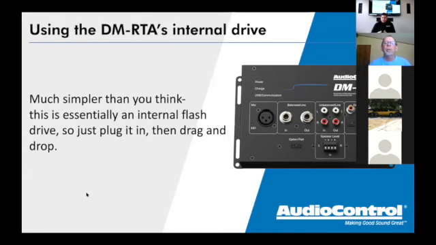And that is, we talk about the DM-RTA and we talk about all of its inputs and outputs. But one of the things that I get asked a lot is, it has this USB drive on the front of it, or this USB port, and okay, that's not the one that I use to control it. What's that for, right? So when you're looking at the DM-RTA, there are 2 USB ports. There's one on top of the product right here, which is like a USB-B, as in boy, okay? That's the port that we use to actually control the DM-RTA. But then there's also one on the front of the product here that looks more like a traditional USB port. Looks like a regular male USB or female USB.